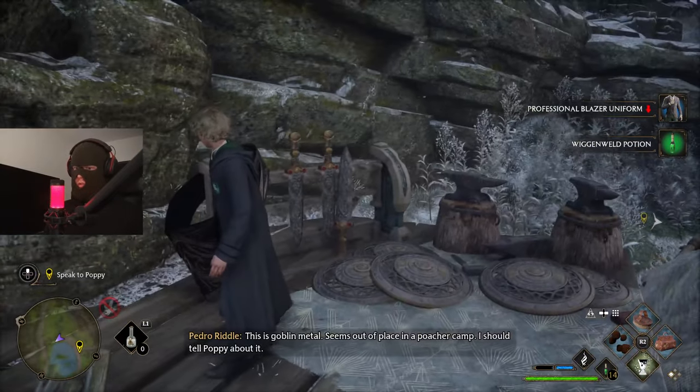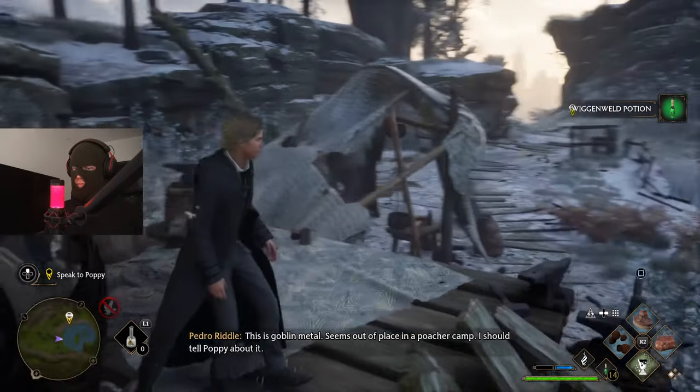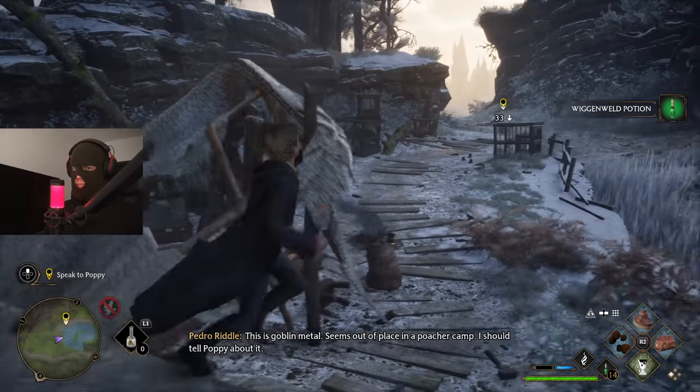This is goblin metal. Seems out of place in a poacher camp. I should tell Poppy about it.